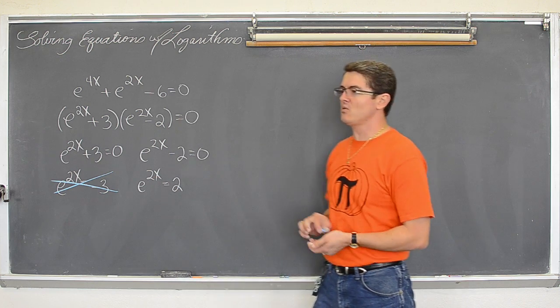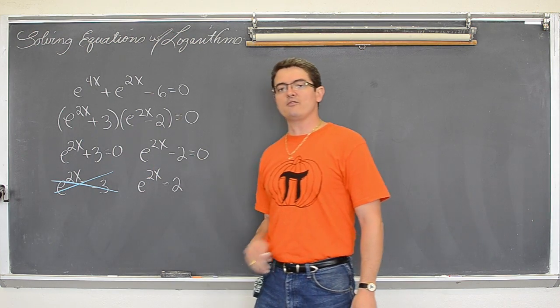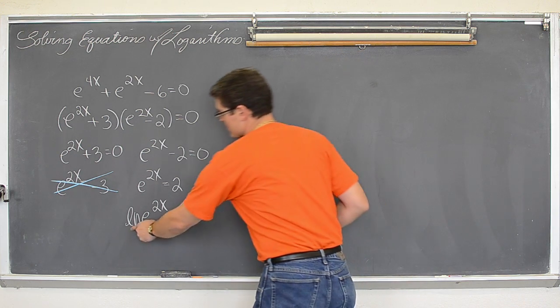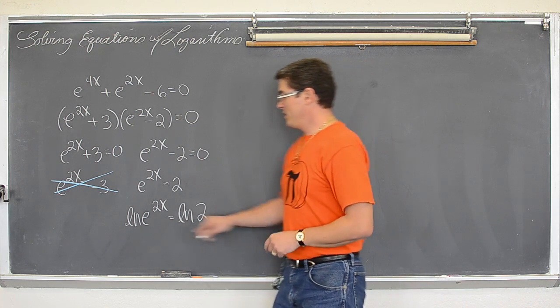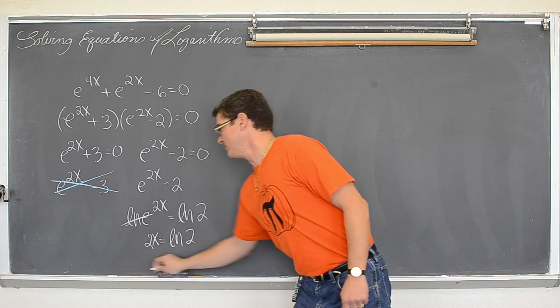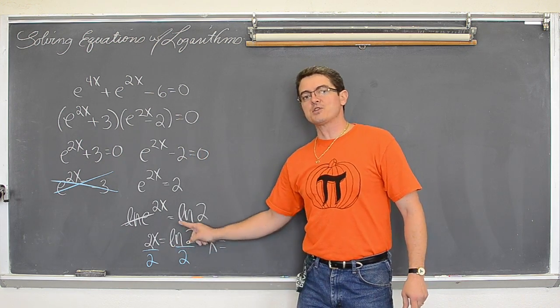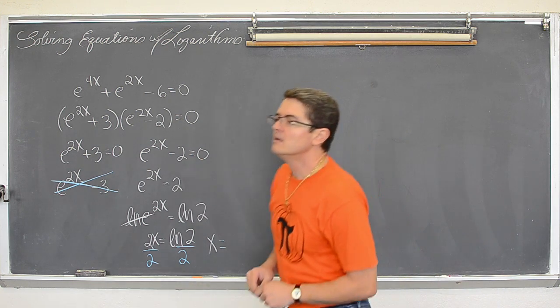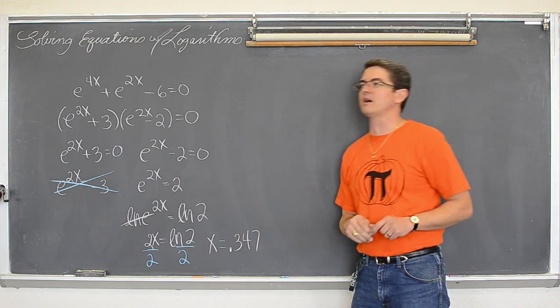Now, over here we have e to the two x equals positive two. We are going to apply the natural log function to both sides to get rid of the base of e and allow us to get the variable down out of the exponent. So, we are going to have natural log of e to the two x equals natural log of two. If the natural log of e did not cancel out, we would pull the two x out front as a leading coefficient and then divide both sides by the natural log of e. But, when you log a number that has the same base as your logarithm, they will cancel out, giving us two x equals the natural log of two. And then we will divide both sides by two to finish solving this problem and get x is equal to the natural log of two divided by two. That is not going to be two divided by two is one. It is not the natural log of one. The natural log of two divided by two is going to be, if I am reading my work out right, positive 0.347 if you get that typed into your calculator correctly.